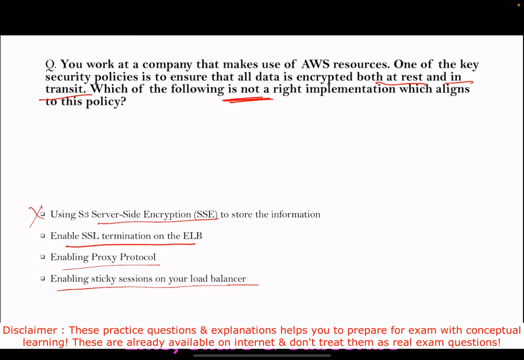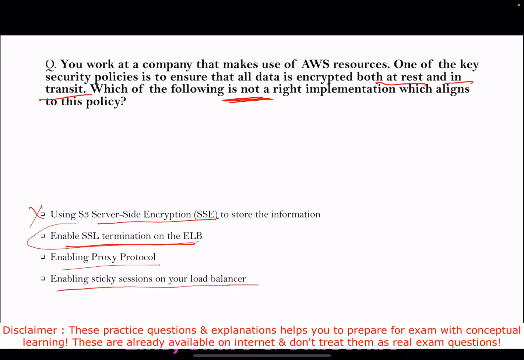Enabling SSL termination on the ELB. See, if we disable SSL termination on the ELB, the traffic will be encrypted all the way to the backend. SSL termination allows encrypted traffic between the client and the ELB, but causes traffic to be unencrypted between the ELB and the backend.